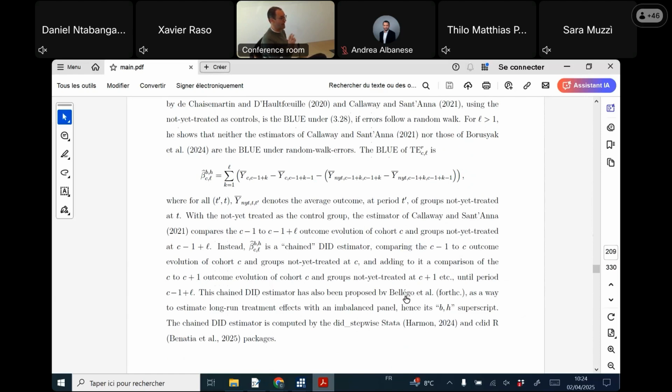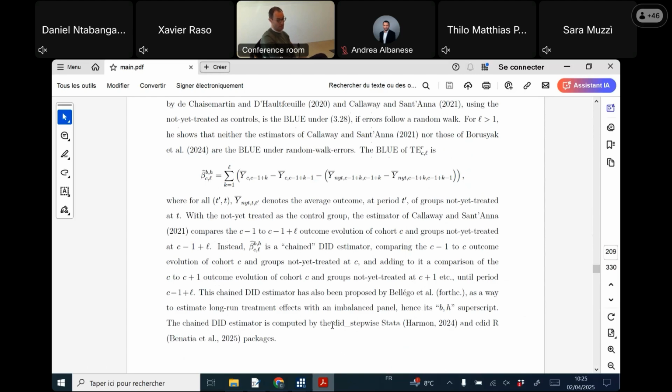And in the case where a panel is highly imbalanced, this type of chained diff-in-diff estimator can be very appealing, because if your panel is very imbalanced, you're going to have very few units that you observe for L consecutive periods, so as to be able to compute the long differences required by, like, the Callaway-Sant'Anna estimator, while there might be many more groups that you observe for just consecutive time periods. And they have also invented the chained diff-in-diff name, but the same estimator has been proposed by Armand, and the efficiency result is in the Armand paper.